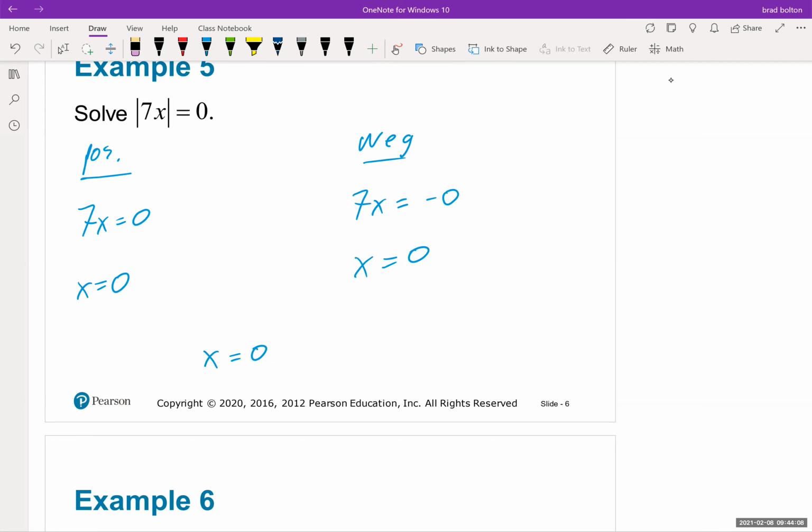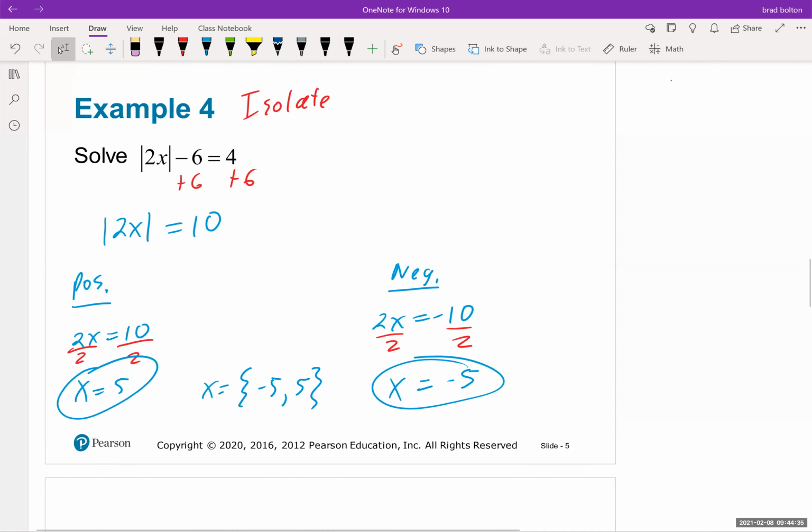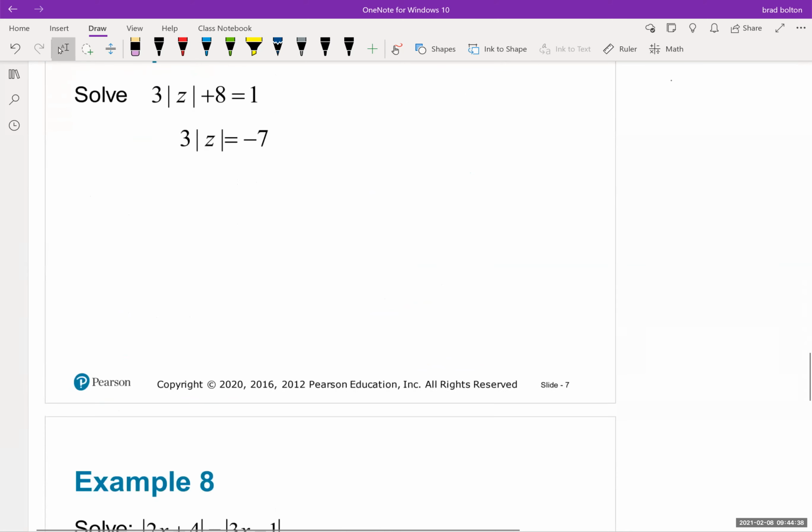I guess you could say it's a set with one element, but there's only one solution this time, not two. So just be careful of that. In general, they have two solutions, no solutions, or one solution. Let me think how you could get one solution. Sorry, this is the one solution. So you have possibilities of no solutions, one solution like this one, or two solutions like the ones above.